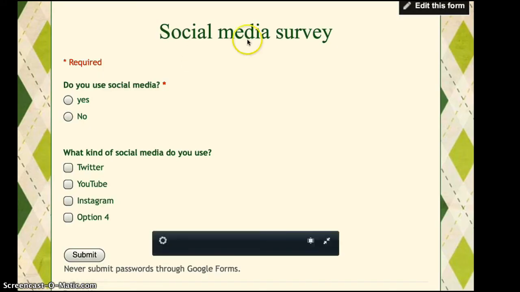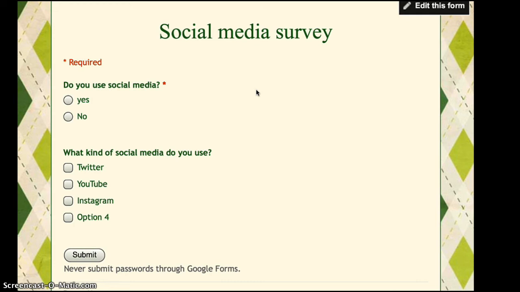And for this project you're going to poll at least 10 people. It could be in your class. You might want to ask people outside of your class. You might want to ask 6th graders, 8th graders. The best way to gather data is to ask as many people as possible. That's how you get a really good picture of the different trends that might come about from this project. Okay? And that's it. Good luck.